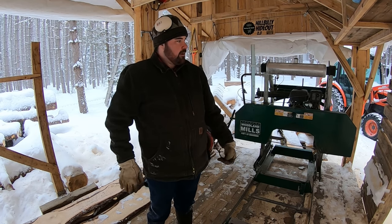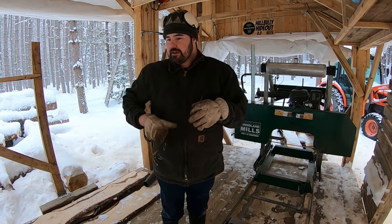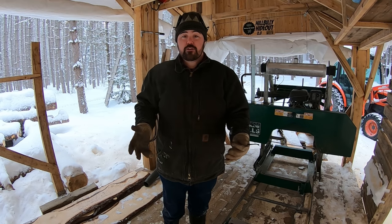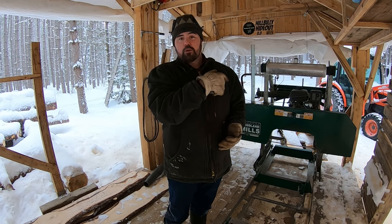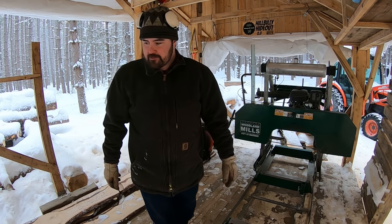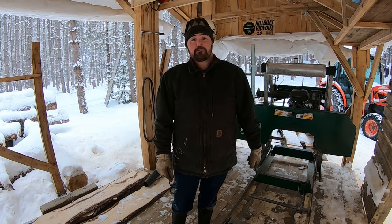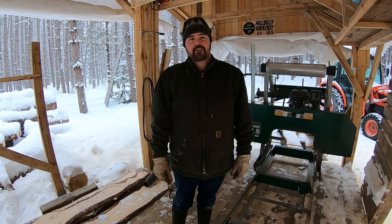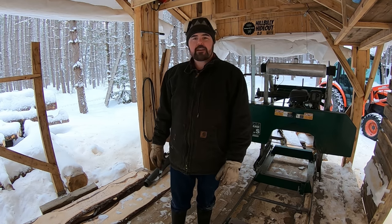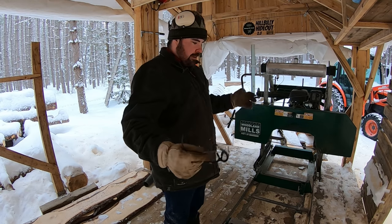That's good enough for now. As you guys will figure out if you hang around the channel long enough, my memory's good but short. And so last time I was cutting, what I should have done is got the blower and cleared away all the dust because it did freeze in some sections on the deck. That's to be expected, as you guys can imagine. And if you look at my breath, it's not exactly warm out here. So if something has any moisture in it, it freezes almost immediately. And anyways, that's the way it goes.